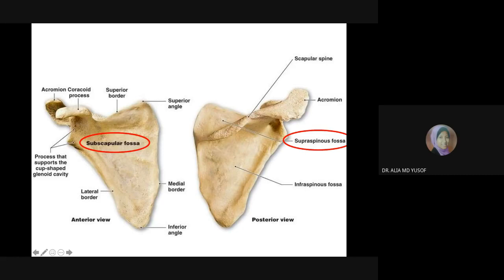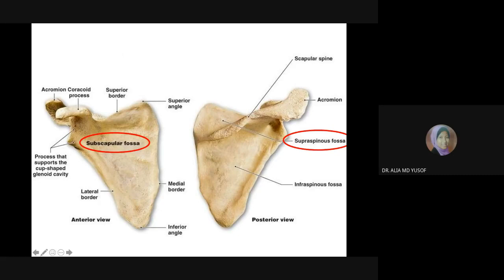Right? So the scapula has 3 borders. The superior border, which was just now at the second rib or the T2 vertebra. The medial border, which is straight, almost. And then the lateral border, which is oblique. The lateral border is oblique. The scapula has 2 angles. They are the superior angle and also the inferior angle. Right.